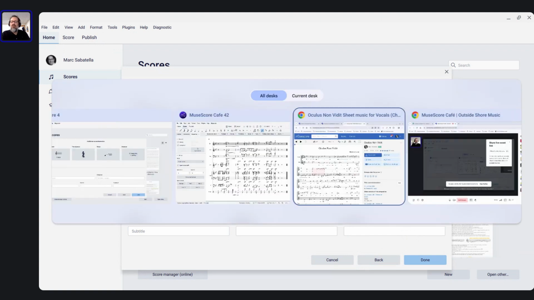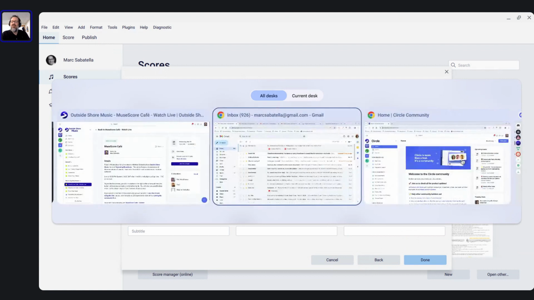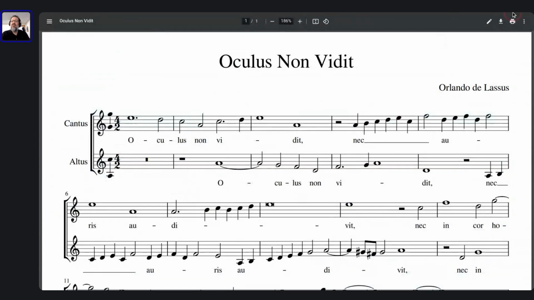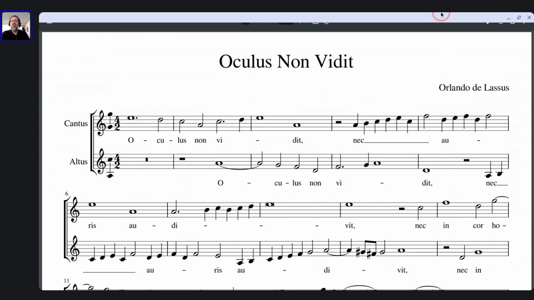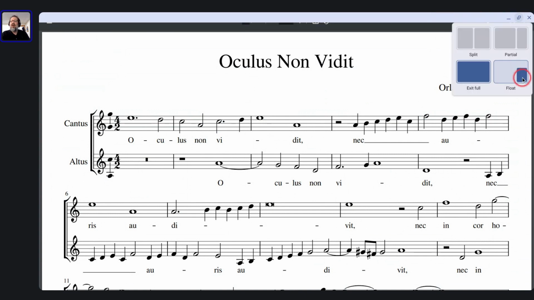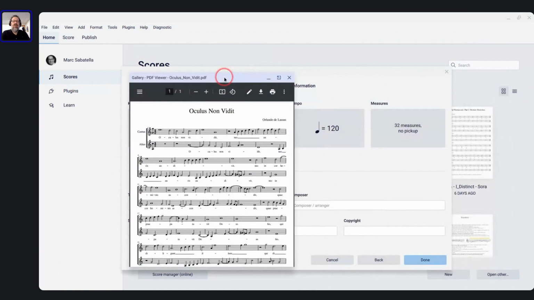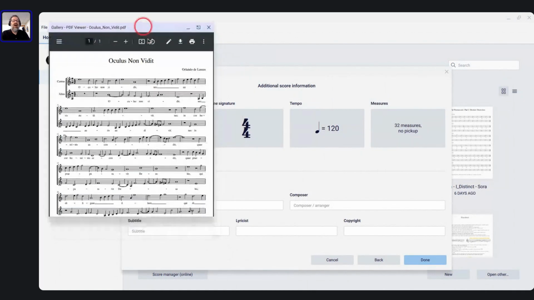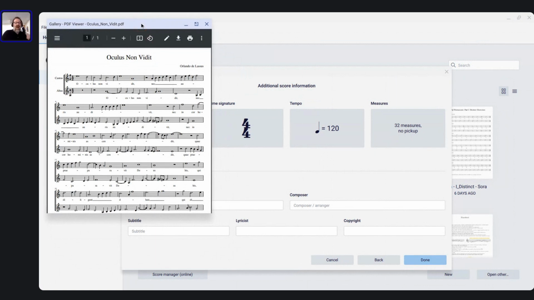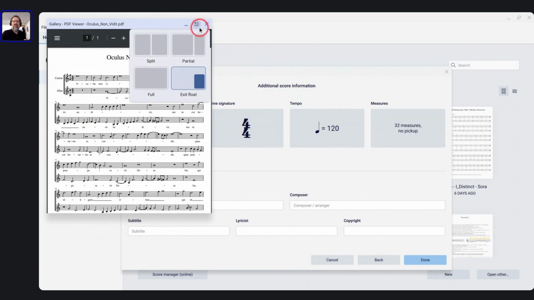So I've got the PDF of my score. Sorry if I'm making you dizzy flipping around, but what I want to do is get this guy to kind of float on top so I can be looking at it while I'm doing other things. I found that this is a feature of my Chromebook, where when you hover over the maximize button, you see this menu giving you different options, and float is one of them.